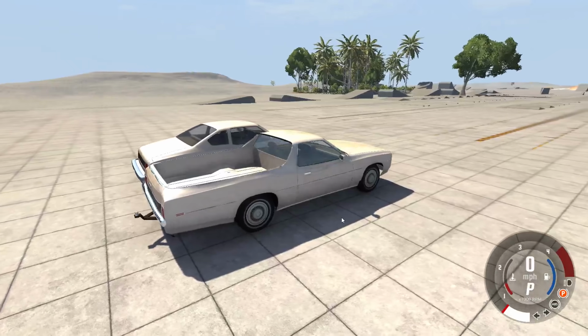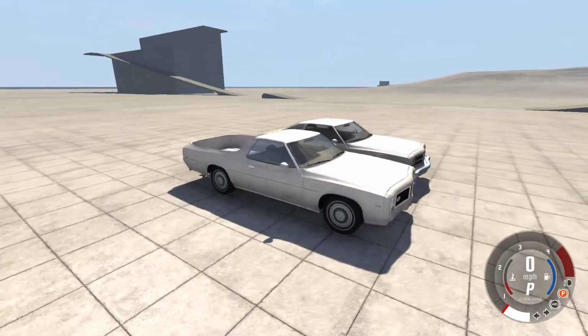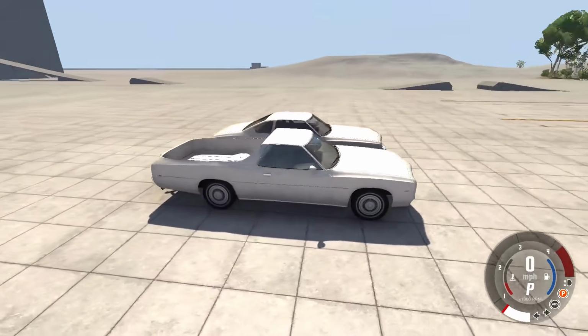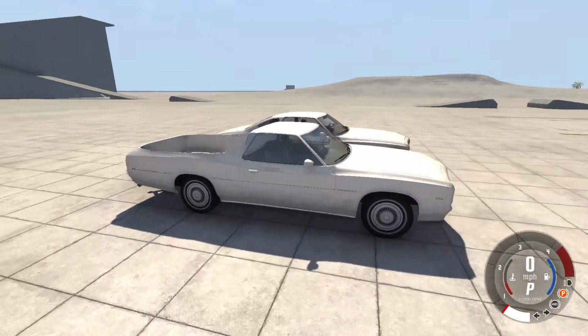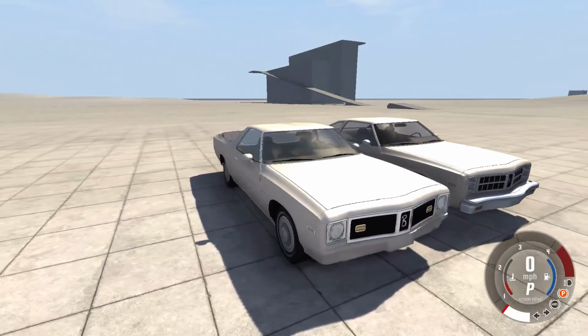Hey, would you look at that? I loaded up the map and the cars were already spawned up, ready to go. Wow, that's convenient. Yeah, right. I just didn't want to talk during that part because I didn't have much to say, and I'm kind of losing my voice, so I wanted to keep my words as minimal as possible, which is still a lot of talking compared to a lot of people, but whatever.